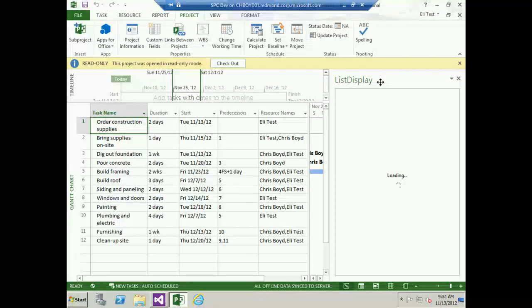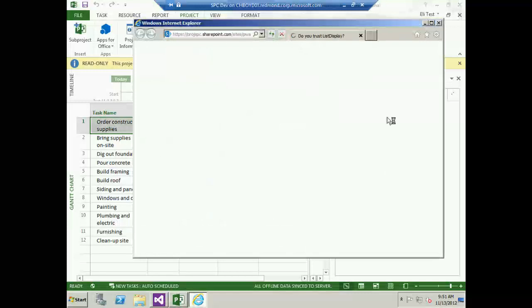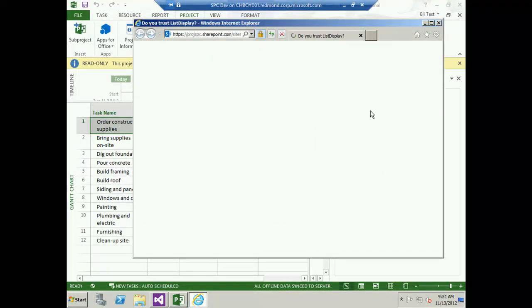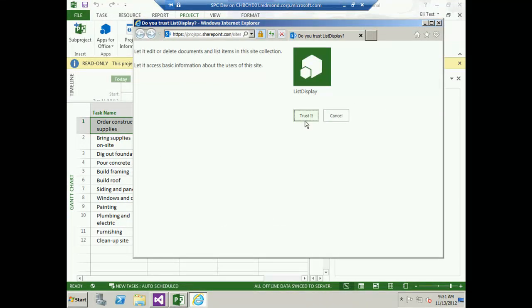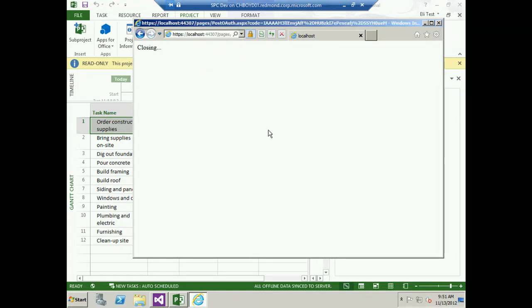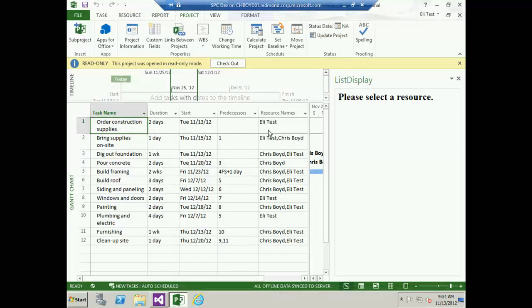It's going to basically request permissions from SharePoint Online. That'll pop up a window asking if I trust it. This should look familiar from the same permissions page that Chris had in his SharePoint app. We're only requesting read permission from SharePoint, the SharePoint web here. We're not requesting any project-specific permissions. I'll go ahead and hit trust it. The task pane running in the client is expecting that permission to come through and then closes that window for us.